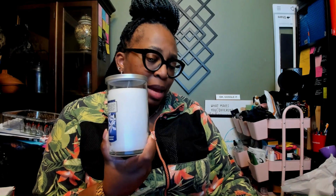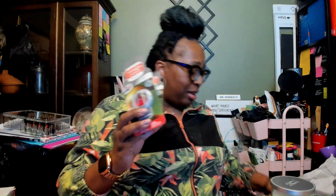Now, according to my packaging slip that came in, I'm supposed to get 3 of these of this size. So we will need to see if I actually did. But this jasmine is really, really bomb. And I picked up some car scents, Macintosh, both of these car scents. Put them in your vent. They last about 30 days. I think you can adjust the vents where it doesn't have to come out so much, but I have to have this going full blast.